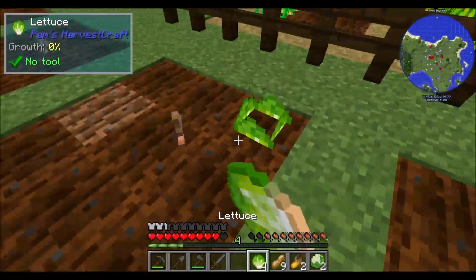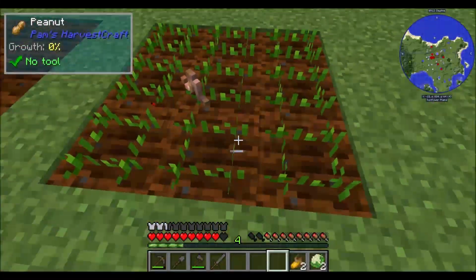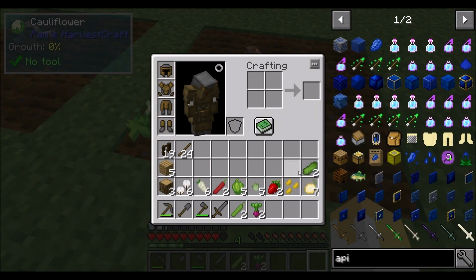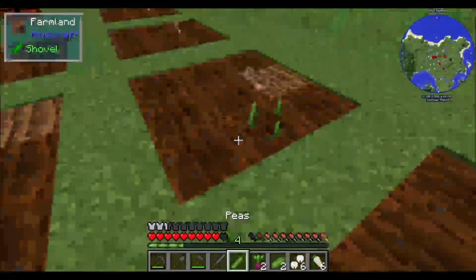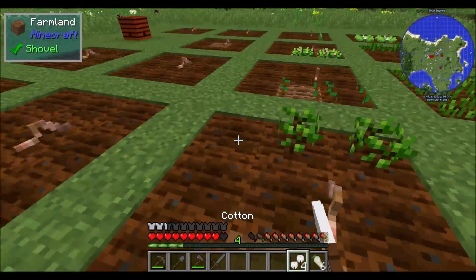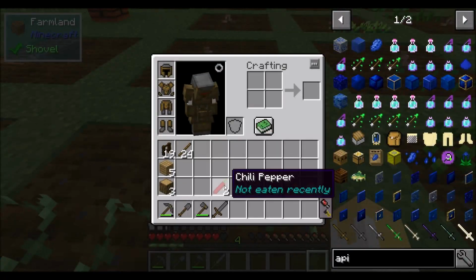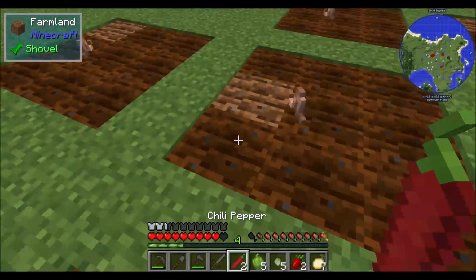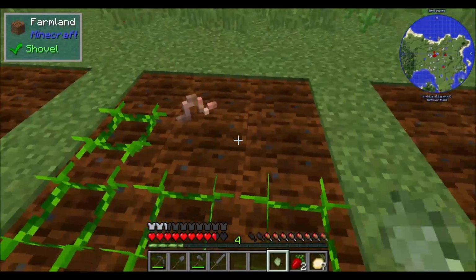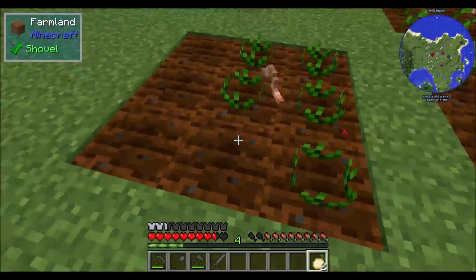Winter squash, lettuce. I'm just kind of planting random. There's no rhyme or reason to what I'm doing here. I also have something called Refined Storage. So Refined Storage lets you auto craft fairly easily, which is really nice. And so my goal with that is to be able to auto craft food from this stuff. So I'd like to get it so that I can auto harvest all of this stuff too.